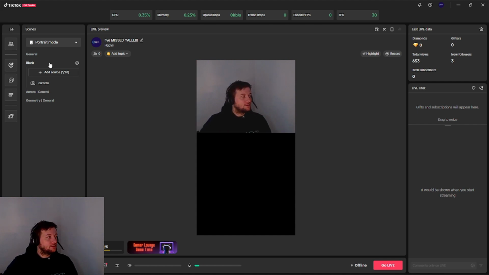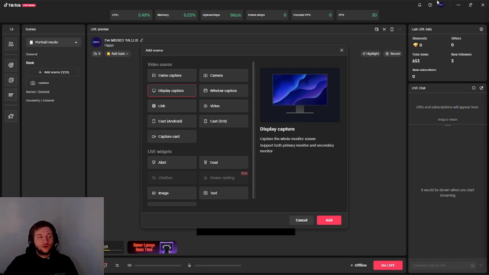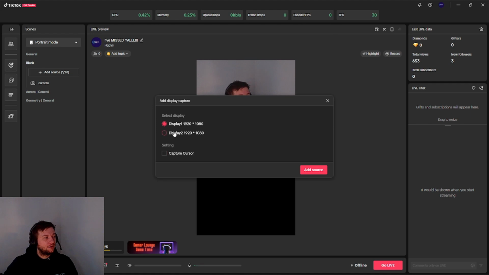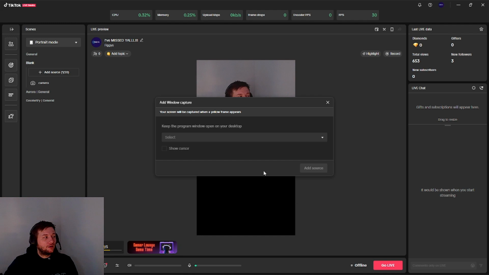Anyways, the next step is to set up your display capture, whatever you want to show everybody, whether that's a game, your desktop, what have you. Whatever you want to show, you click display capture, click add, and you can pick. If you want to just strictly use game capture, well, a lot of us are used to it being called that on OBS or Streamlabs, you would do window capture, add, and then you would use the drop down menu to pick whatever application you wanted to just show, so it wouldn't show any background or anything like that.